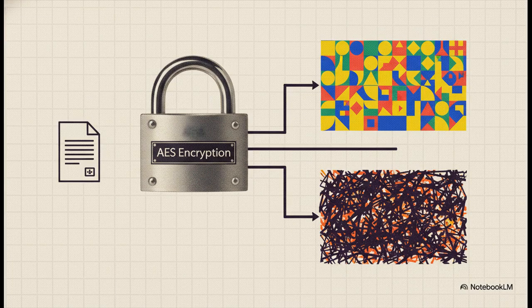We're usually talking about AES, or Advanced Encryption Standard. Think of it as a virtually unbreakable digital lock. It uses something called an initialization vector, or IV, kind of like a randomized label on a moving box. Because of this IV, even if you encrypt the exact same data twice, the locked versions look completely, 100% different. It adds this massive layer of unpredictability that makes brute forcing the lock practically impossible without the exact key.